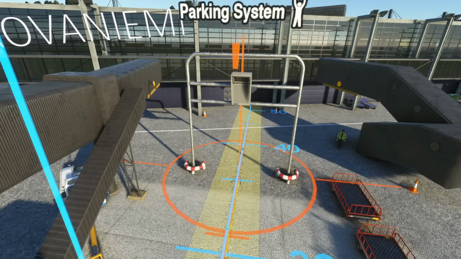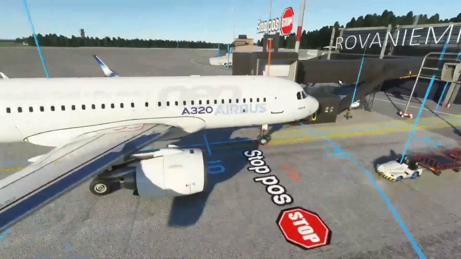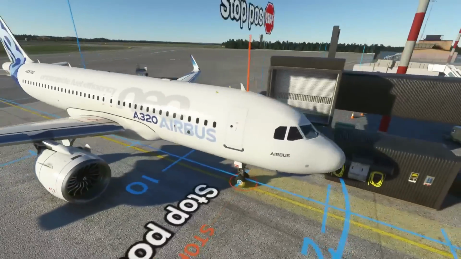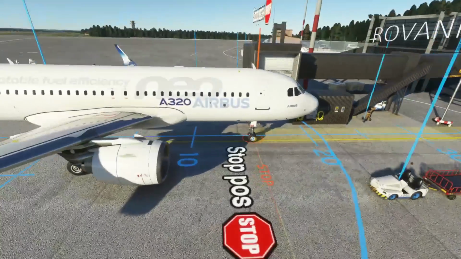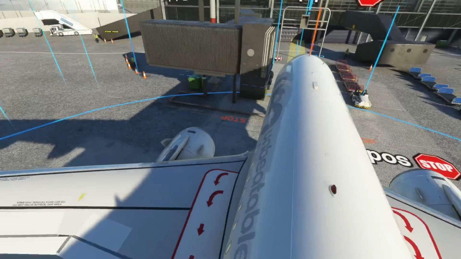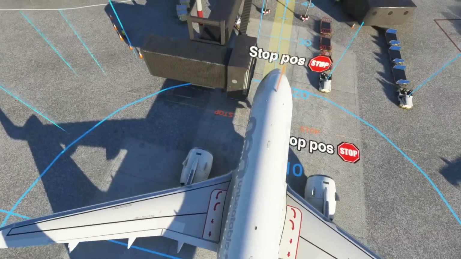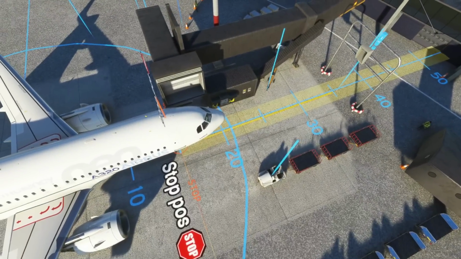Okay, happy with that. When we want to move on to the next object to edit, press F4, and by default you can now see in the top left hand corner it tells us that the selected stop position is showing. So we can see here that we can choose exactly where we want that aircraft to stop. That actually doesn't look too bad, and I'll be honest with you, most of the time the default stop position is based on the information provided by your airport, so usually it's okay.